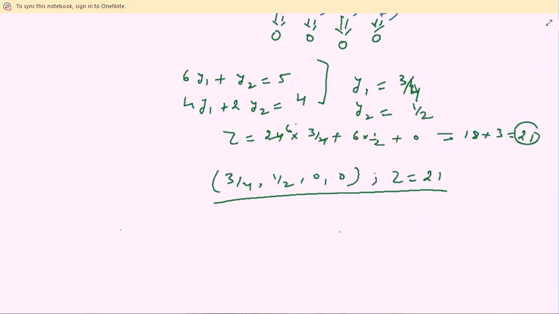But in many practical problems, the graphical method doesn't work because the number of variables is more than two. So if we are solving the problem by using the simplex method, can we apply the complementary slackness conditions and obtain the optimal solution of the dual problem? The answer is yes. In the next example, we will understand how we can apply the complementary slackness conditions on a simplex table. So let us discuss the second example.